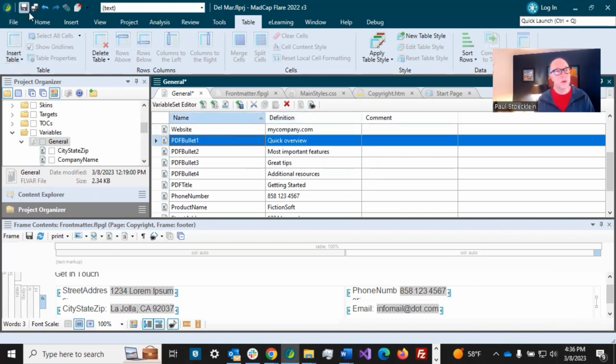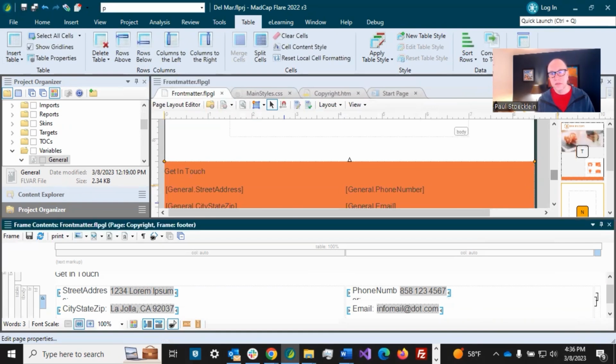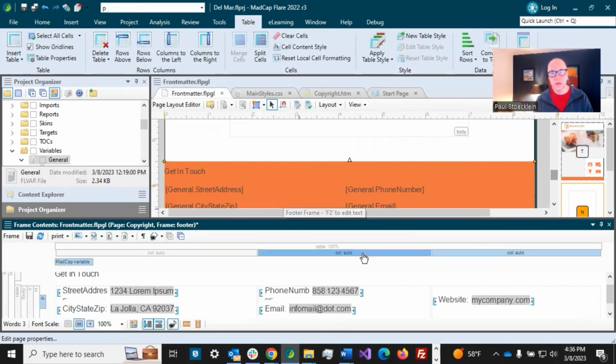All right, that'll work. Save that, close that. This little cell over here is really small because I haven't added anything to it yet. I'm going to add this website one. Okay, there we go. So we got our content in there.